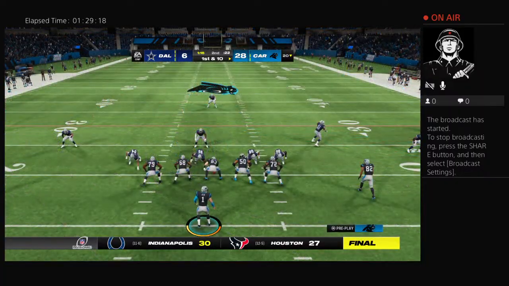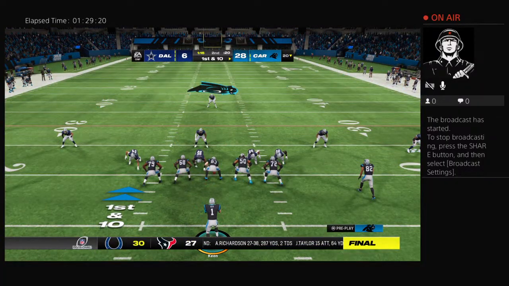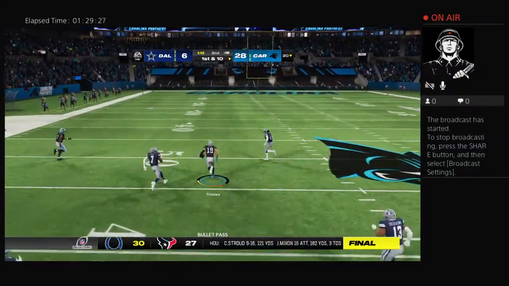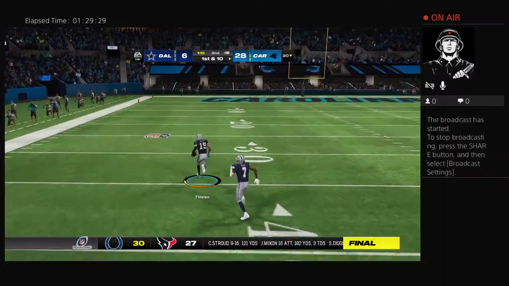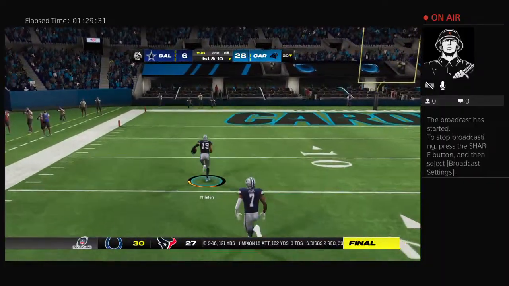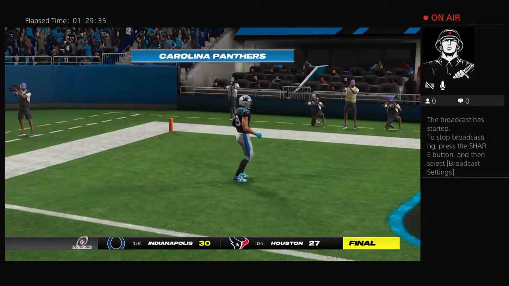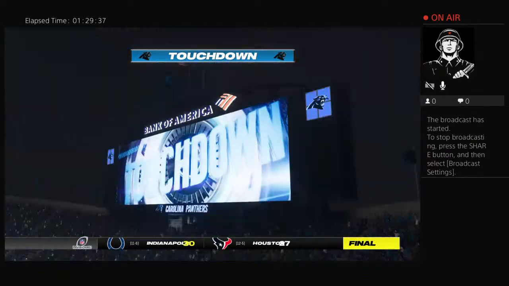So now this offense will take over, and they will have the football at their own 20-yard line. Throwing to start the drive. Keene. That is caught by Thielen. There he goes, left side. Touchdown. Adam Thielen.